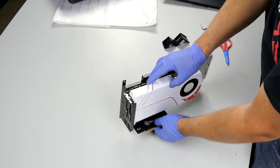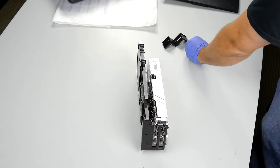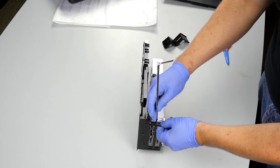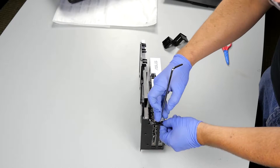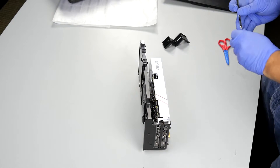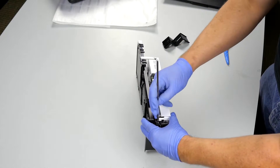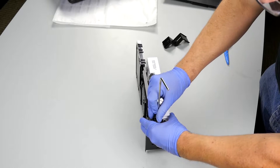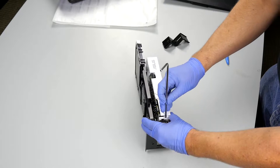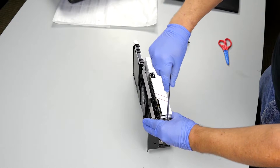Now that the card is in, we want to screw the card in on the top. We'll grab our screws and put our first screw in. The first screw I usually don't tighten all the way — I tighten it almost all the way so there's still a little bit of play. That way I can press the video card and hold it in place to make sure it's nice and level. Then put in the second screw and make sure it contacts this back plate that holds the card in. With everything in place, we can start tightening this down and putting it into its final position.